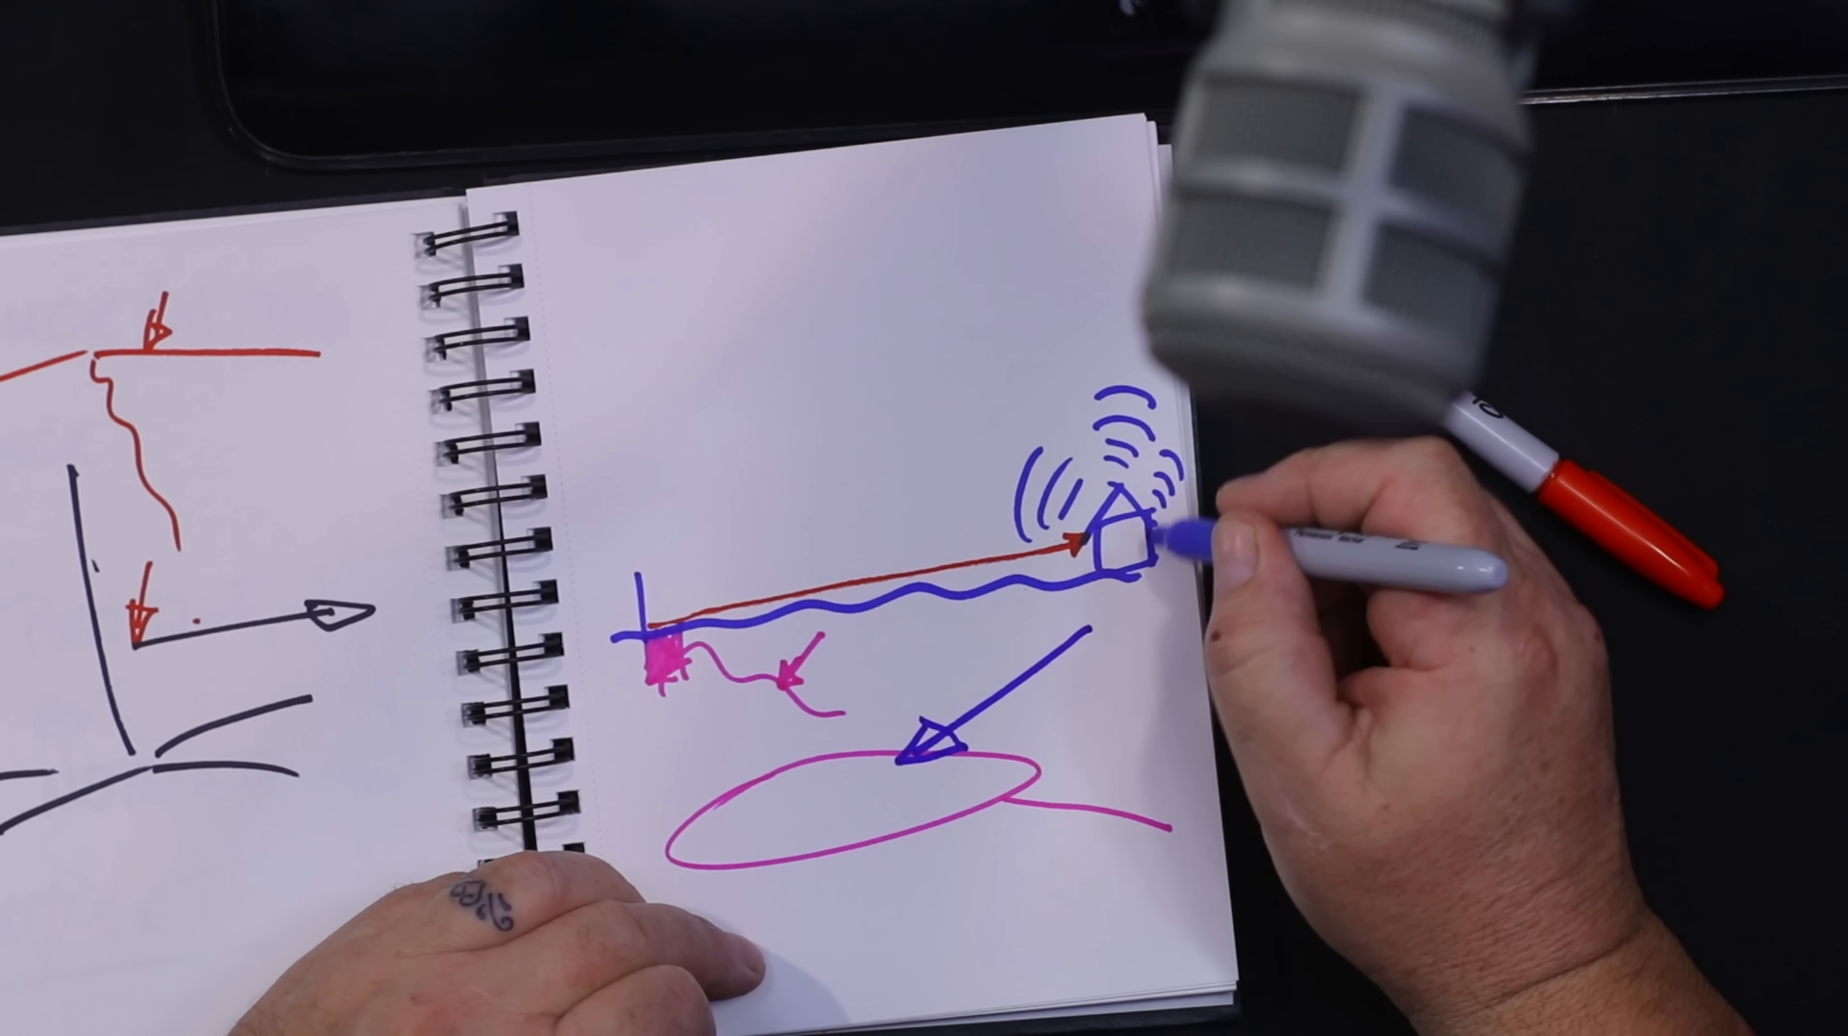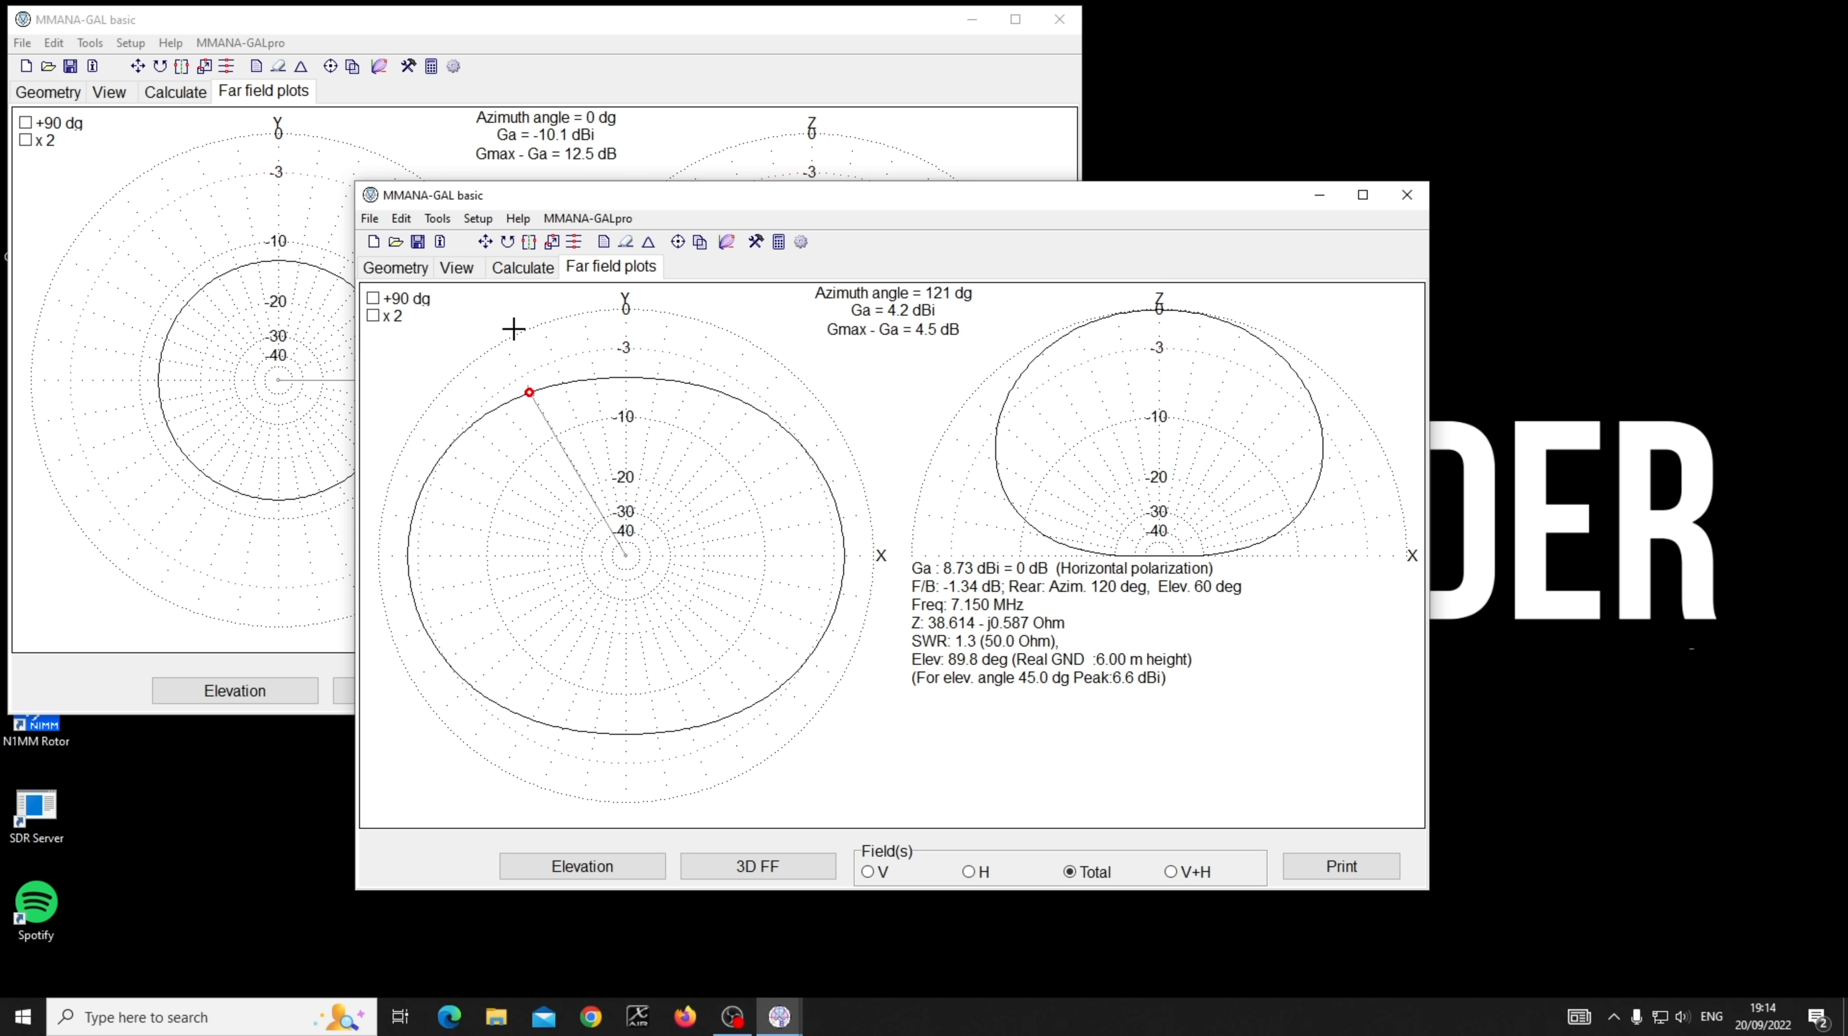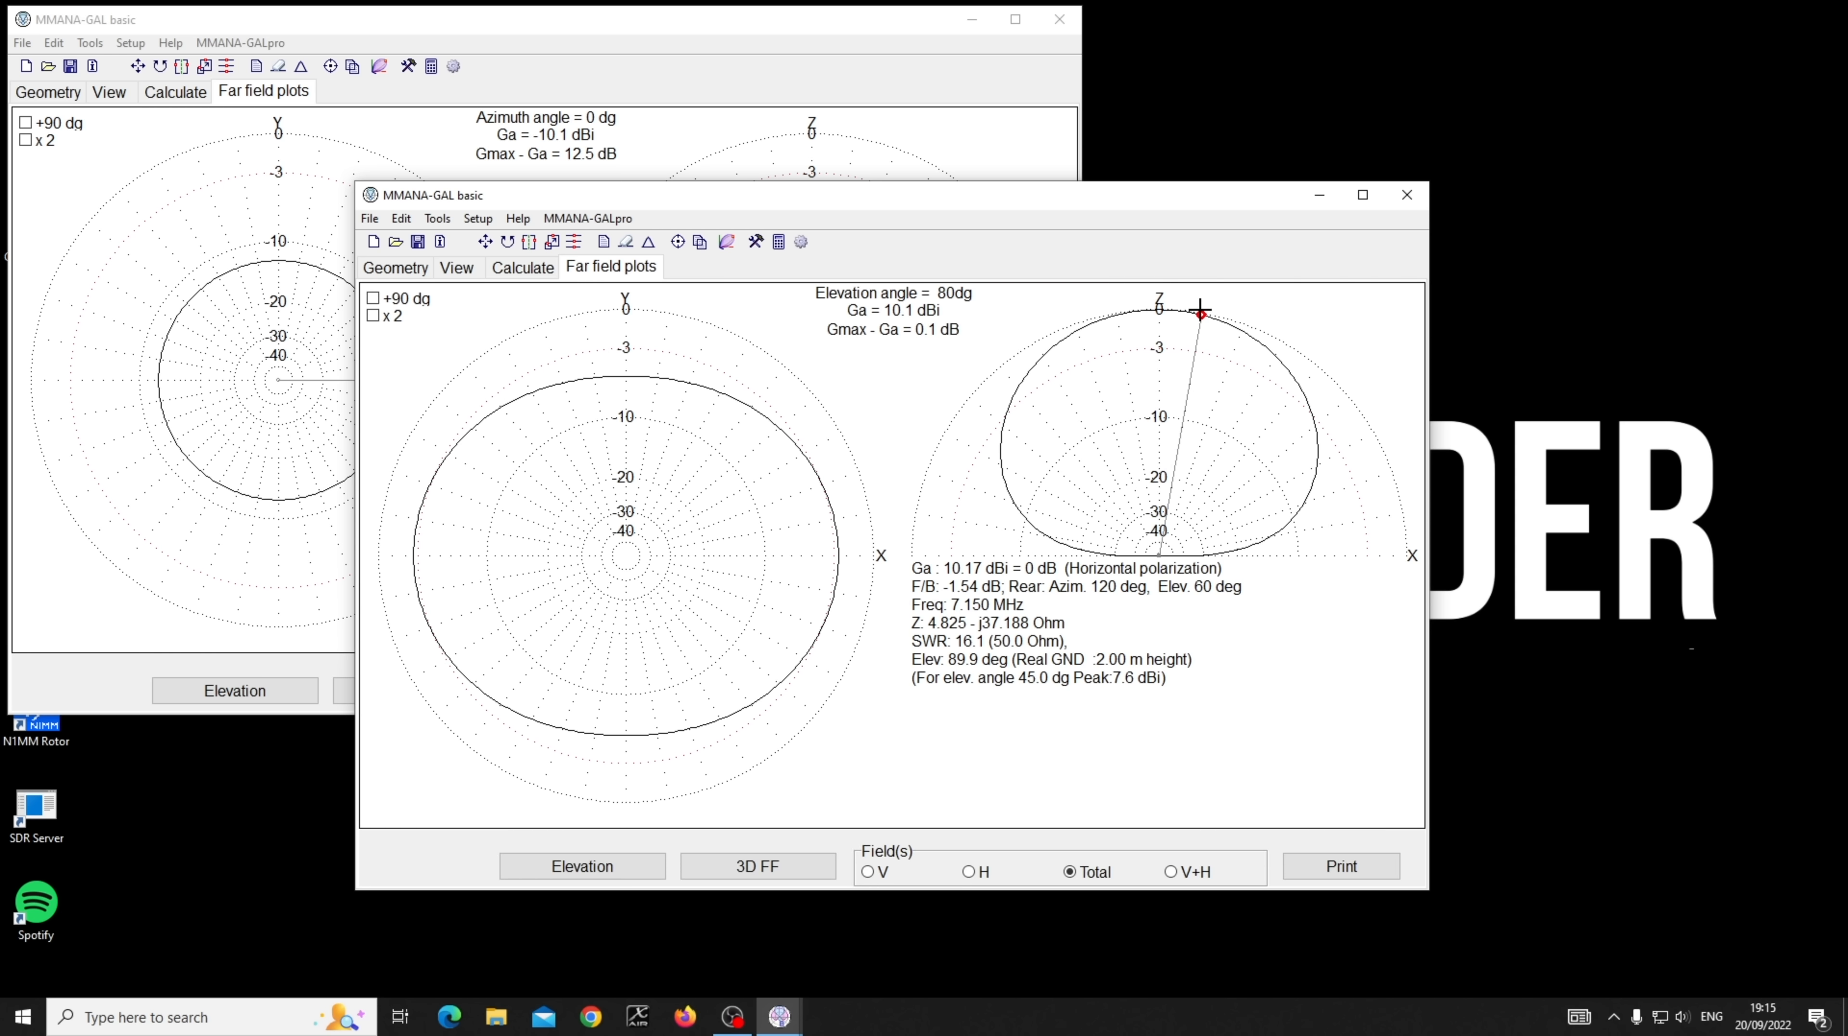Whereas our DX is coming in at an angle coming down, most of the crud from this house here is actually going up a bit. It's just the laws of nature, the laws of physics. We know that a 40 meter signal, if you've got crud emanating from something on 40 meters, well look at it, there it is, elevation 45. Most of it will be going, if it's on that frequency, it'll be trying to just do its stuff. If it's a couple of meters off the ground, what will it be doing? It'll be trying to go up because it's on that wavelength. Unless it's magnetic, I assume. Am I clutching at straws? I don't think so, but receive loops I think is the next one.